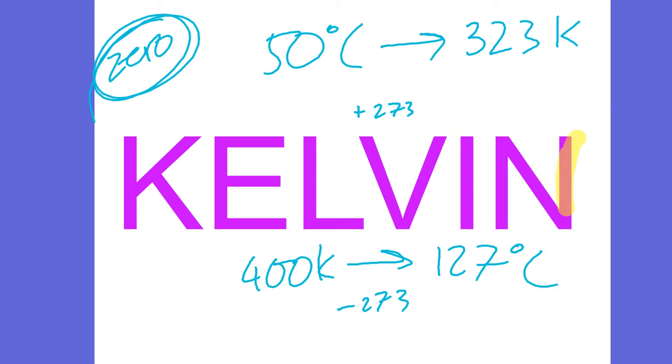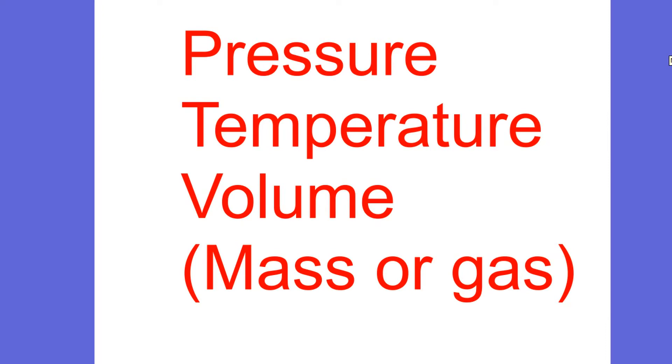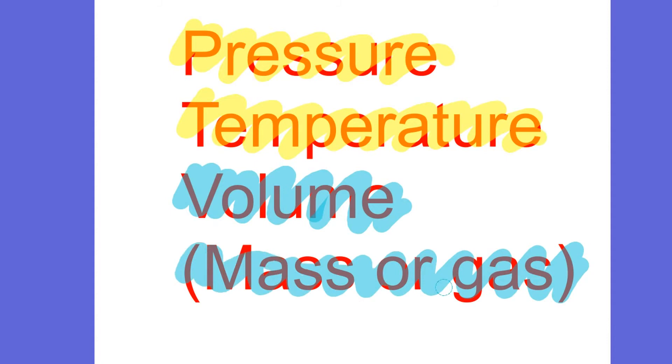I'll tell you what, let's highlight that just to show how important it is. I'm going to color in the purple word Kelvin in yellow. Let's not forget that, there you go, that's beautiful. Right, good. So we said we're going to look at two things and keep two things the same. So the first ones we're going to look at are pressure and temperature, so we're going to see how pressure affects temperature or how temperature affects pressure, depending on how you want to talk about it.